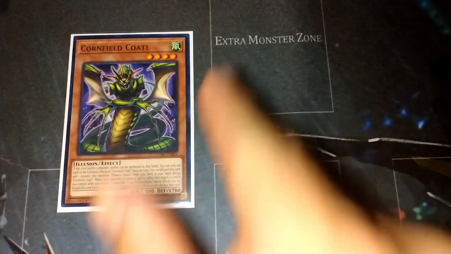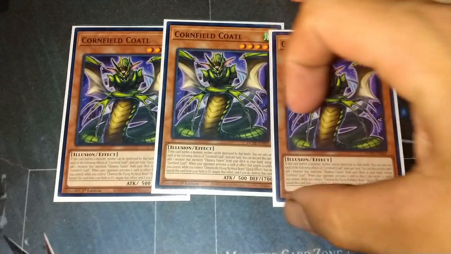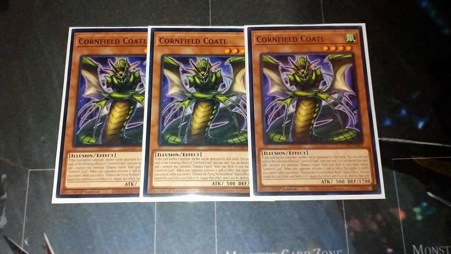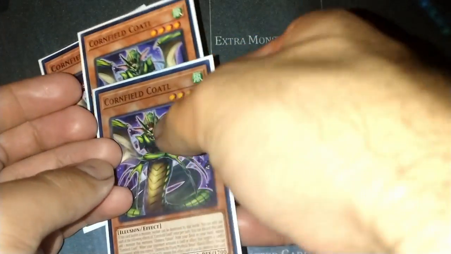And then we're playing 3 copies of Cornfield Codal. This card basically searches out Mirror Sword Knight, which is important because it ensures you always have access. So it basically turns into multiple copies of anything that has Chimera Fusion in the text. And then when it's in the graveyard, when a card effect targets a card on the field, you can banish it. So it's pretty cool for that one random situation.